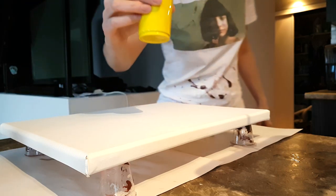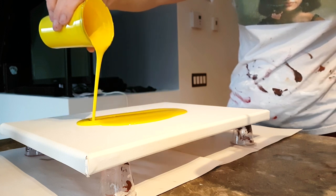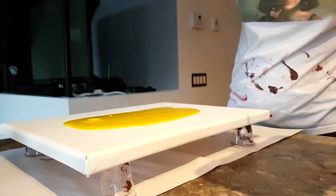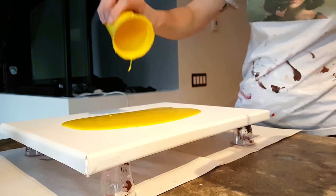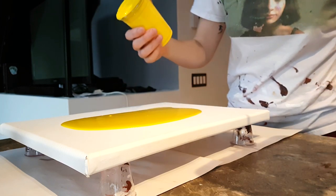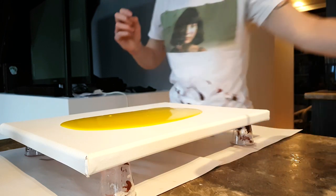Hey guys, so I'm chilling on my counter again, and I'm going for another reverse dip, which I'm experimenting with. I find it interesting. It's my second try, except this time I'm going to be going on a yellow background, as you can see.